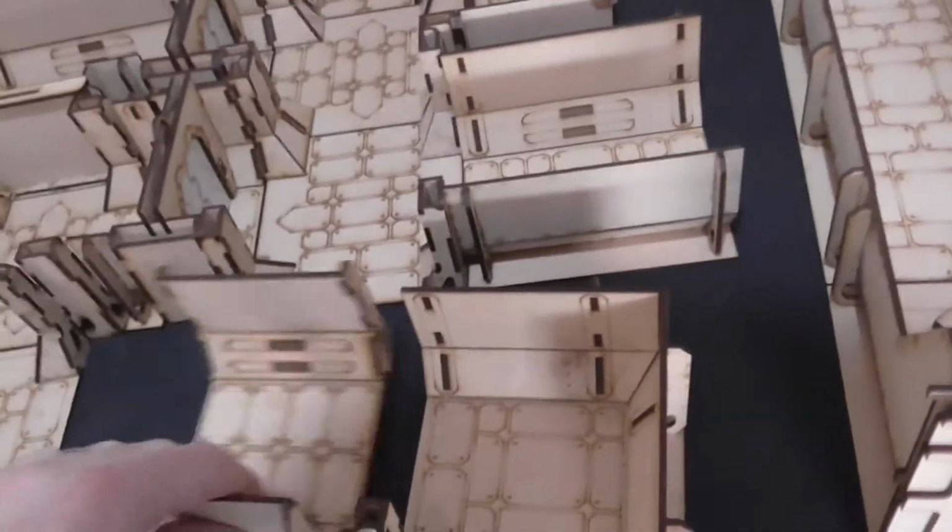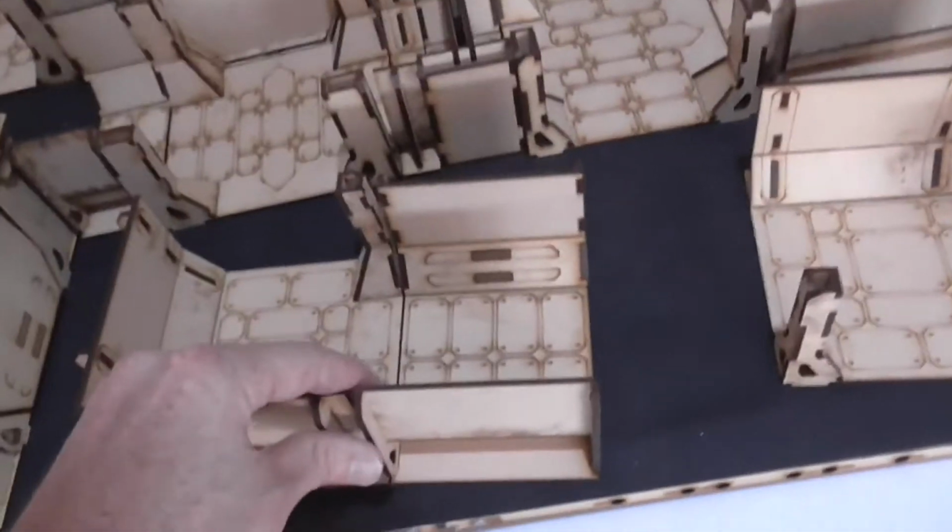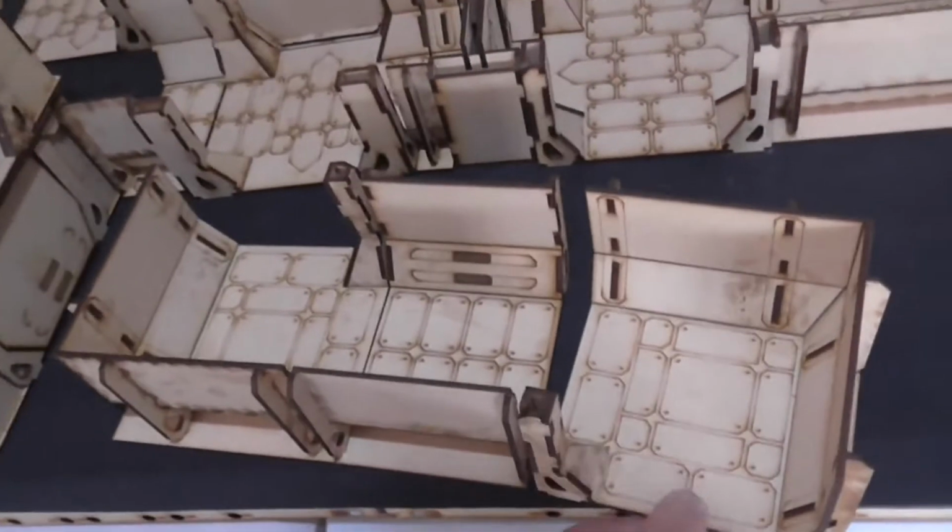If you want to know what comes in the corridor set, there's a pack on the Kickstarter webpage, which you can find quite easily just by doing a search for BP Laser Kickstarter terrain. And there's just a quick example where you can use some corners to make a quick corridor.